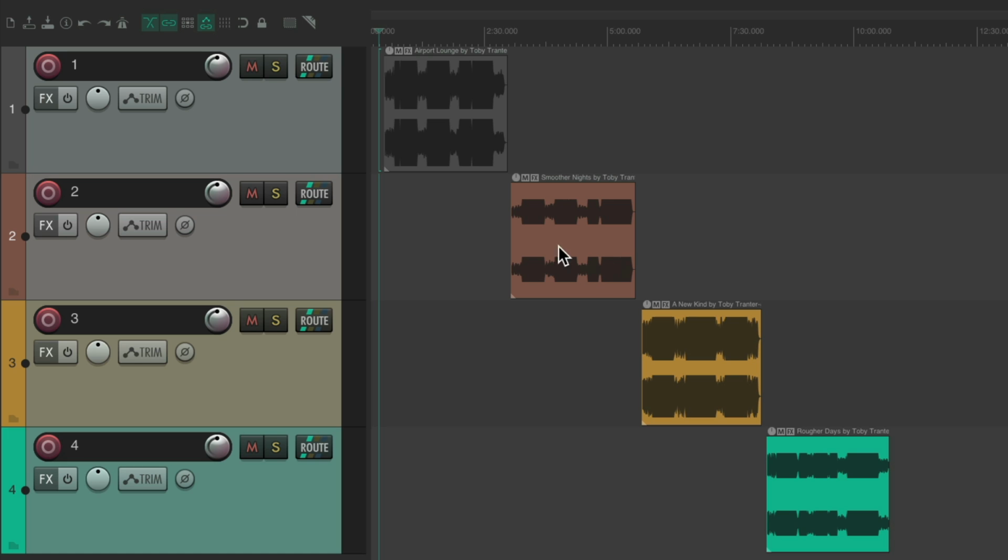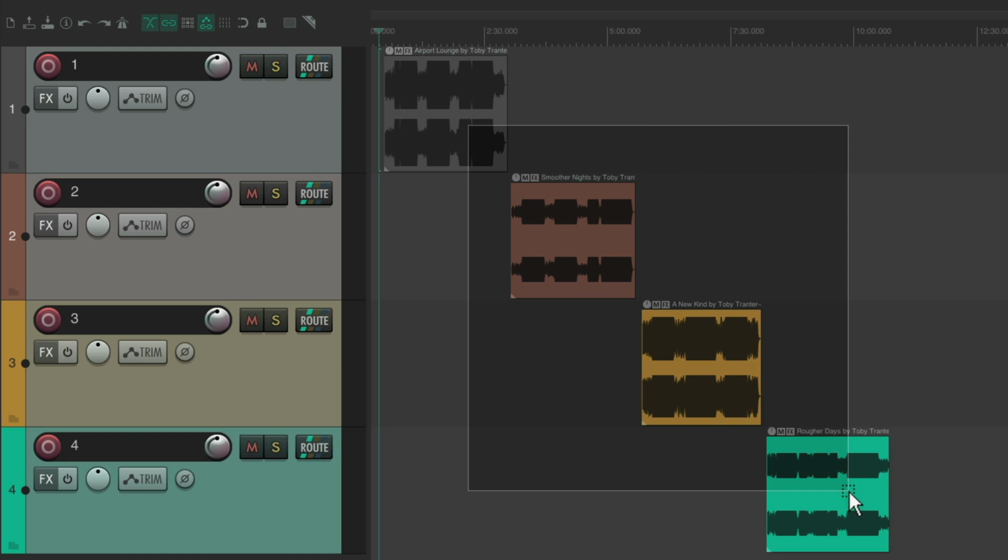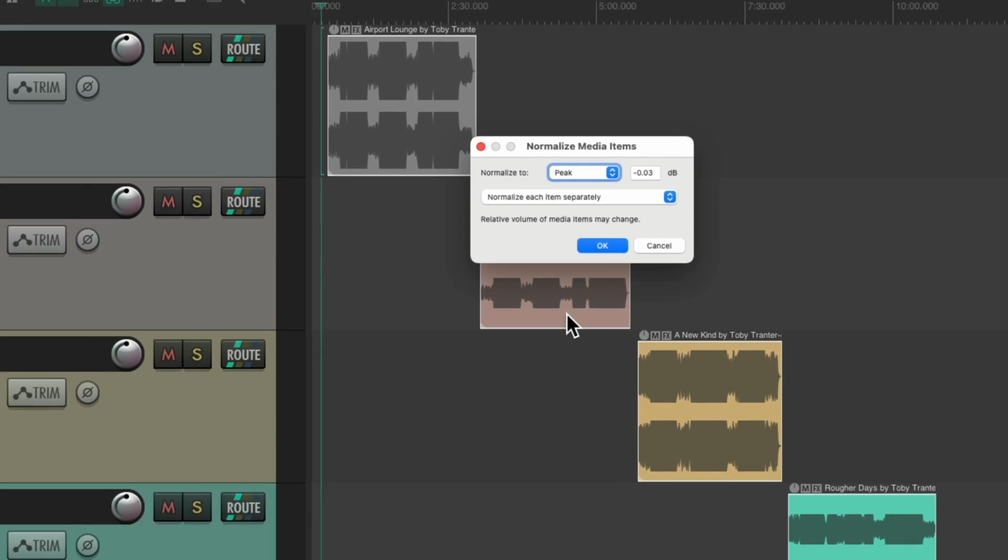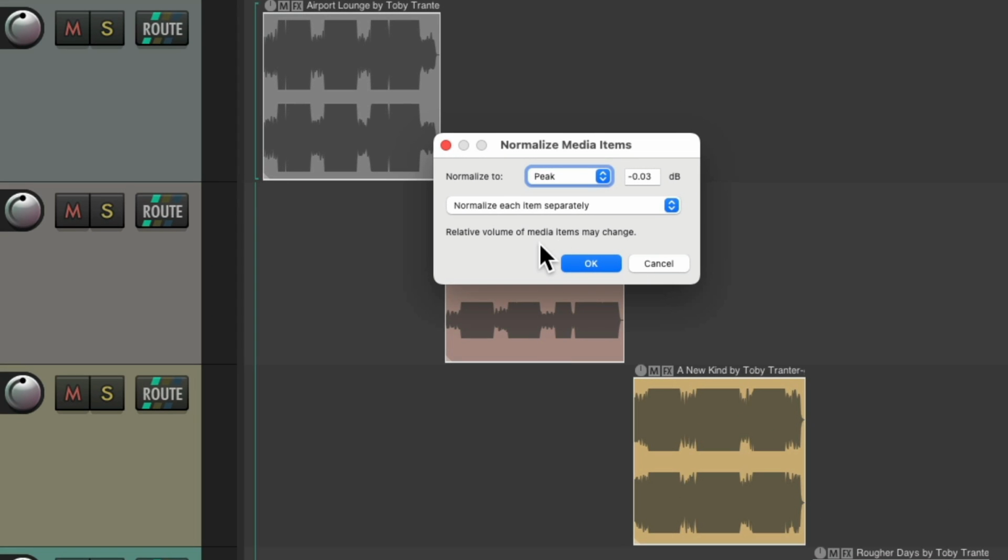So now, we can just select all these items by lassoing them, hit that keyboard shortcut, and this dialog shows up. And we can normalize all these items by peak, true peak, LUFS, RMS, or LUFS integrated, which is my favorite to make the loudness more equal. In other words, it'll appear that they're all the same volume. So let's choose this one, and let's set this to minus 14 LUFS. Of course, you could change it to whatever you prefer. But either way, it should wind up more even.